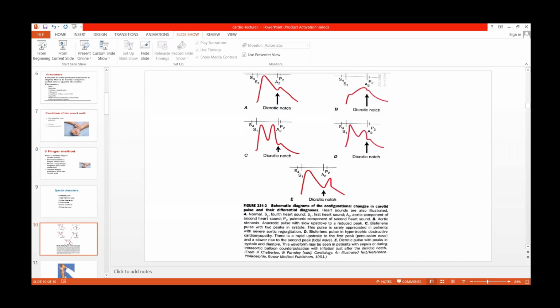And another important double peaking pulse is the dicrotic pulse, and dicrotic pulse is mainly seen in acute LVF and severe sepsis when there is severe vasoconstriction. This second dicrotic wave is mainly produced by the reflected waves from the periphery. So there are three types of double peaking pulse. Number one, pulsus bisferiens in AS with AR, pulsus bisferiens in HOCM, and third one is the dicrotic pulse in severe sepsis or acute LVF.